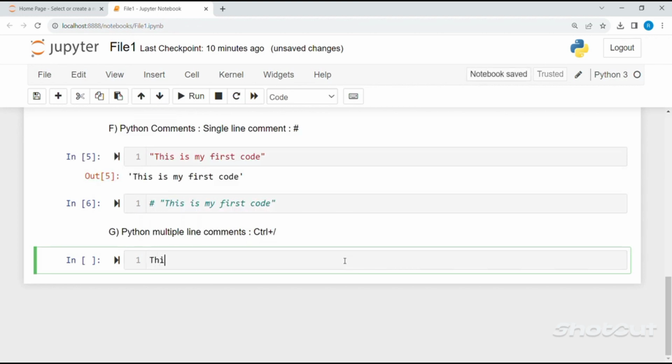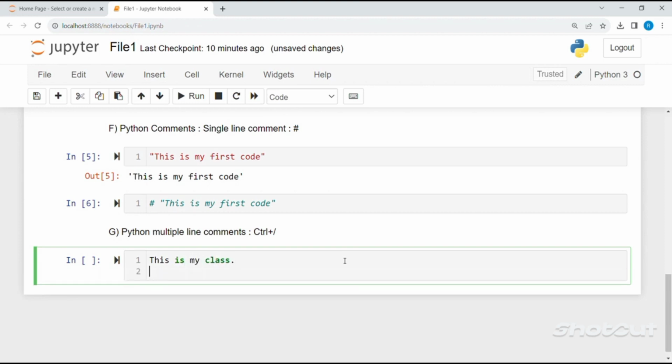Write the statement, this is my class. Second one is, welcome in my class. There are two statements, right? If you want to put a comment, first you should select both lines and then press Control and slash. So both lines are commented. In this way, if you have multiple lines, then instead of putting a hash on each and every line separately, you select all lines and mark them as a comment.